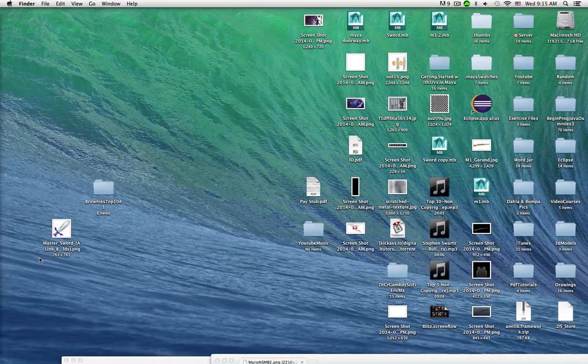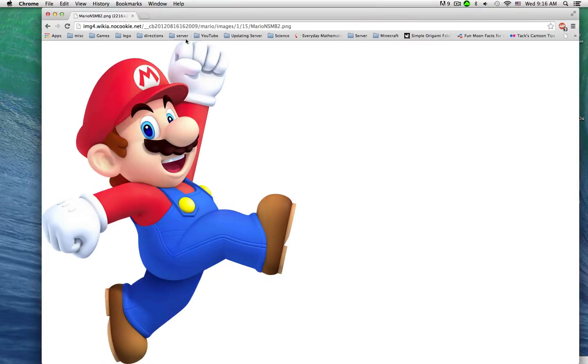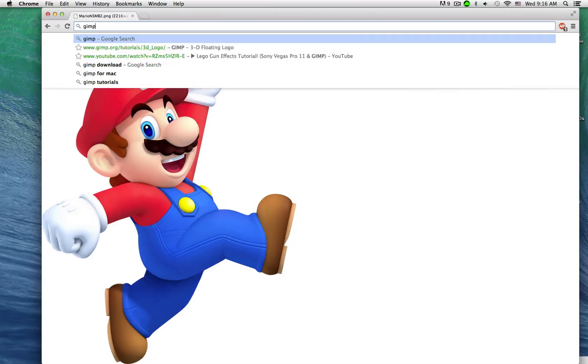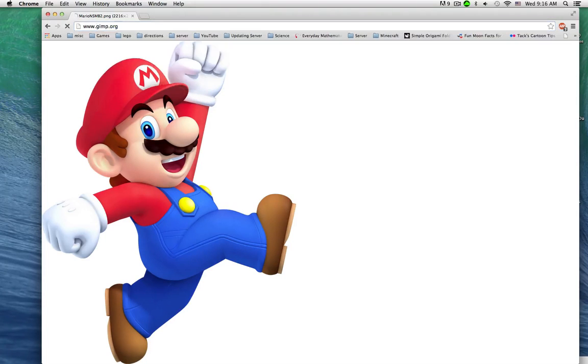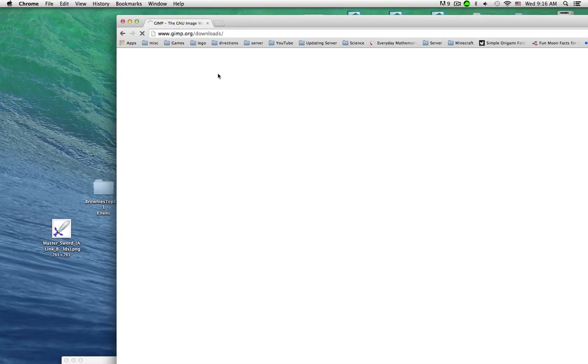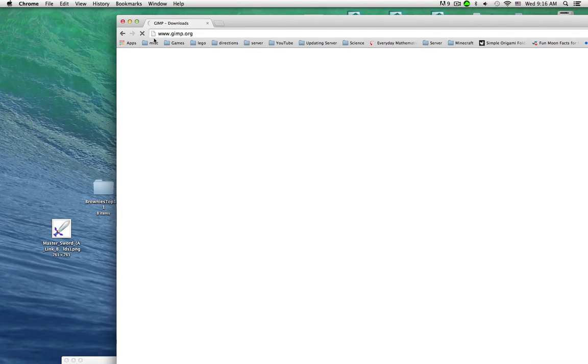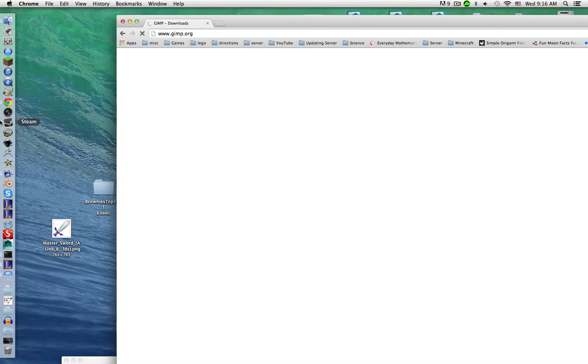Now the second way. This can be done for free on any software, I think. I mean, any computer or operating system. I think Linux too. So what you want to do is, if you don't already, go to gimp.org, and my internet's a little slow. Or yeah, gimp.org. Hold on. And okay, well, you want to go to gimp.org and download their software called Gimp.